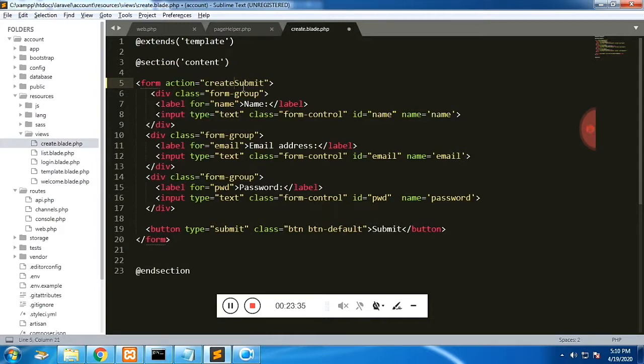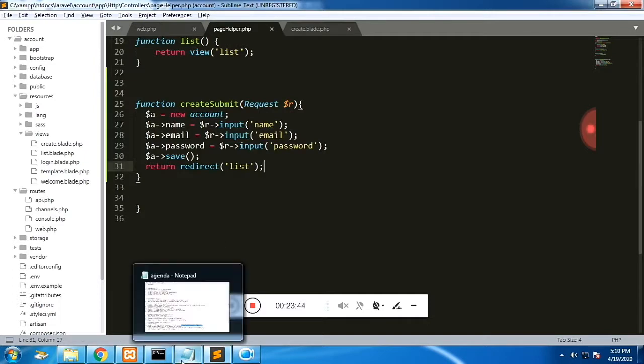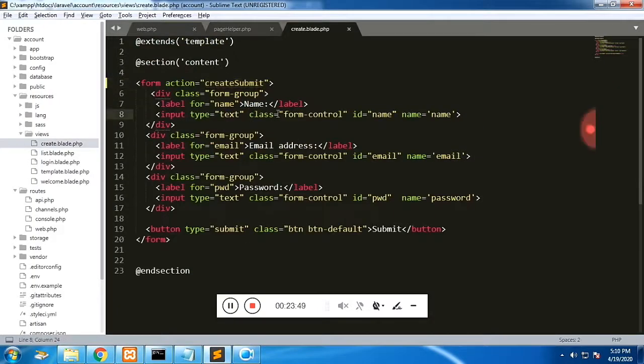Instead of login, let's have the name create submit. Once you enter everything and click on submit, it will get into the URL called create submit.